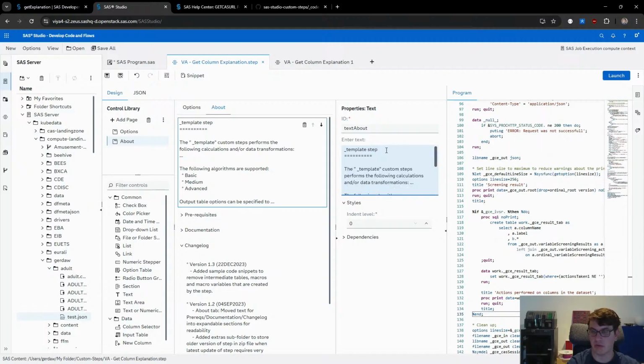So let's do the following. We are going in here and say VA get column explanation step. And as we need it right away again, let's add it in here.